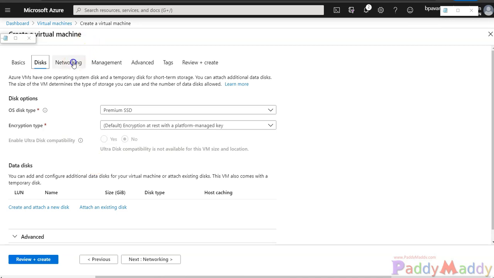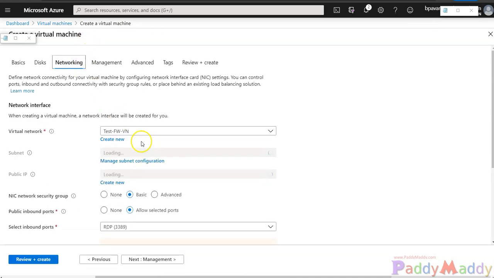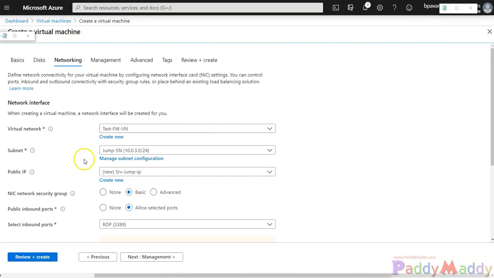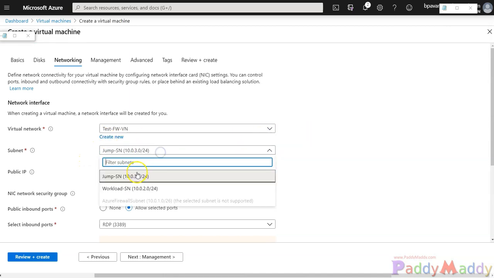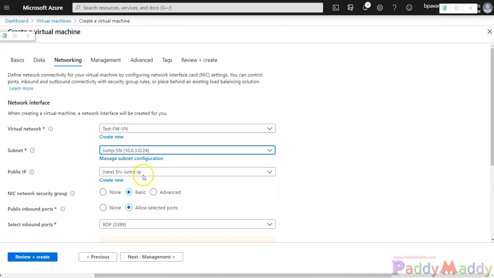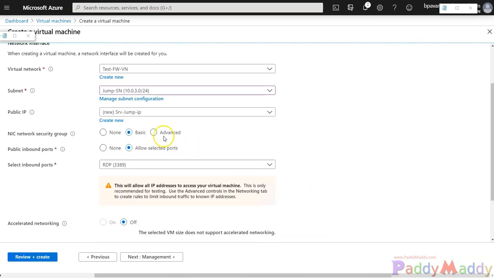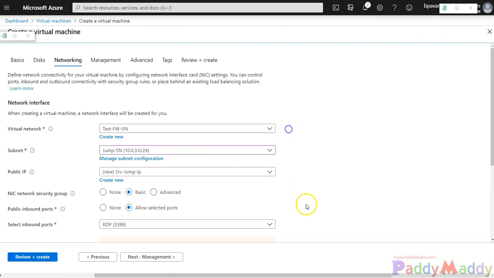so I am selecting Windows. Default settings, but make sure that in the networking you have selected a subnet specific, and the VNet should be proper, and also the subnet is for the jump server, so it's jump SN. And make sure that you also have the public IP here, because it's a jump server, that means from the internet we are trying to come to the jump server.